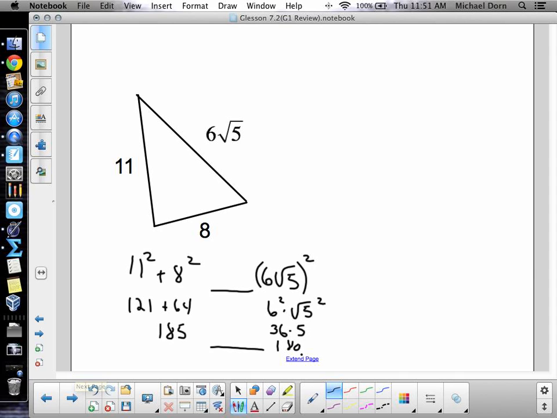Now I have to decide, is it acute or obtuse? And remember, what we look at is the c squared, the one that's by itself. Is this too big? Is that too small? Or is that just right? The 180 is a little bit too small, isn't it? And small is what kind of angle? A small acute or obtuse? Small, yeah, because an acute angle is a small angle. It's too small, it's acute. This triangle is acute. Okay? It's close to being right, but not quite.